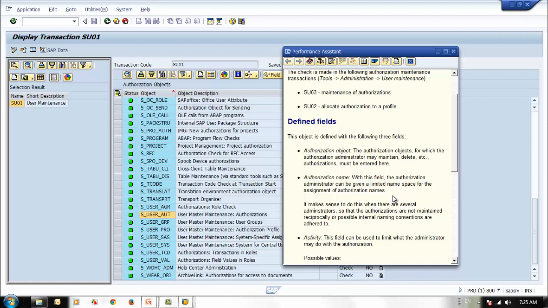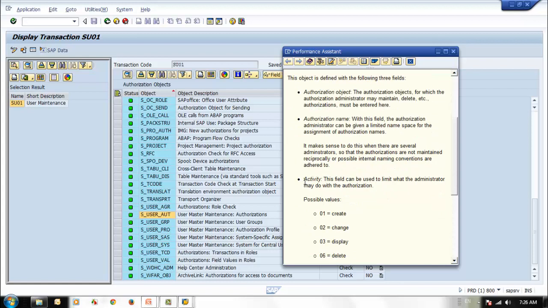You will have some job roles which are defined for your consultants, for example, or some data migration, some sensitive roles. You don't want these sensitive roles to be assigned to the end user by these small groups of people. That should be done by somebody who is at a higher level in security. In that case, you can use this authorization object and restrict which roles can be assigned by these administrators. So what we are trying to do here is in SU01 we are trying to implement an authorization concept.